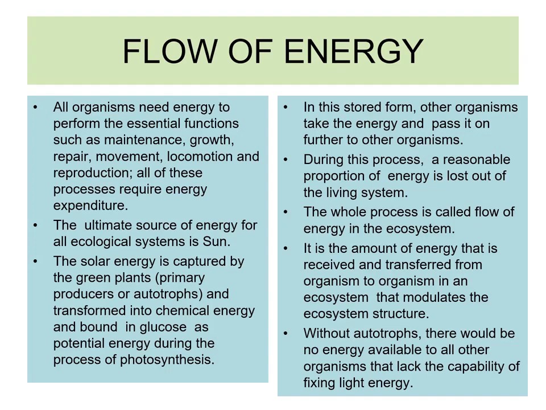During this process, a reasonable proportion of energy is lost out of the living system. The whole process is called the flow of energy in the ecosystem. It is the amount of energy that is received and transferred from organism to organism in an ecosystem that modulates the ecosystem structure.